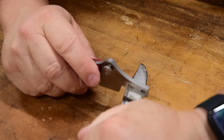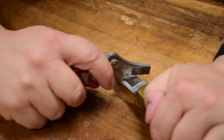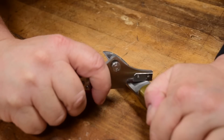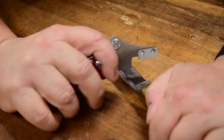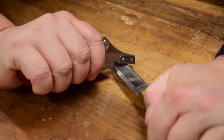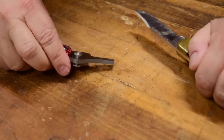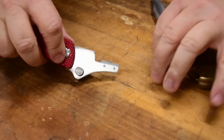Same thing on the other side. Just use the other side of the blade, and I will rest it up, tilt it about 10 degrees, and then just scrape the edge. And you will be surprised at how sharp that edge will be. And you can see it's taking off metal shavings. Can you see that?